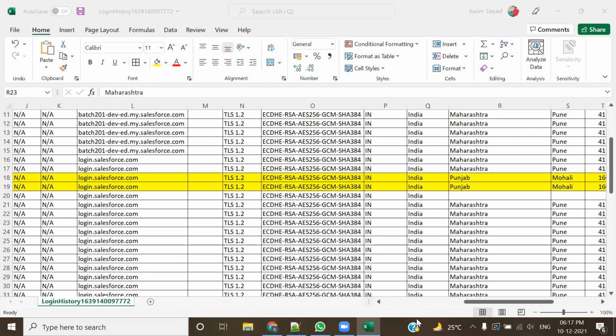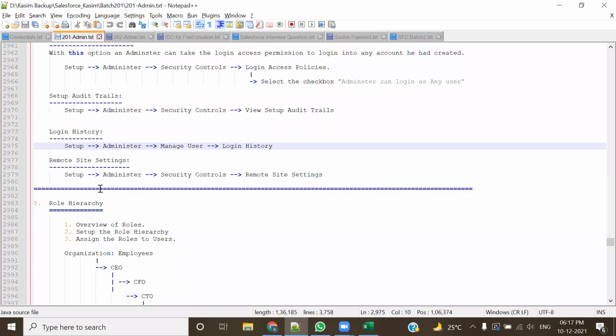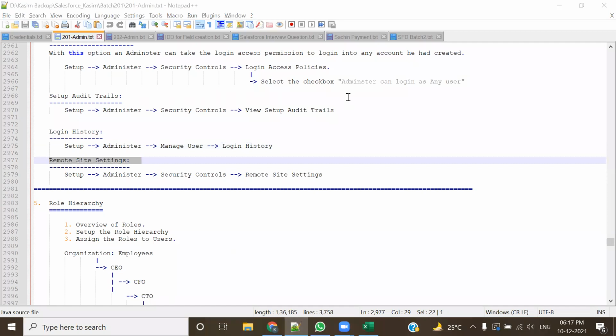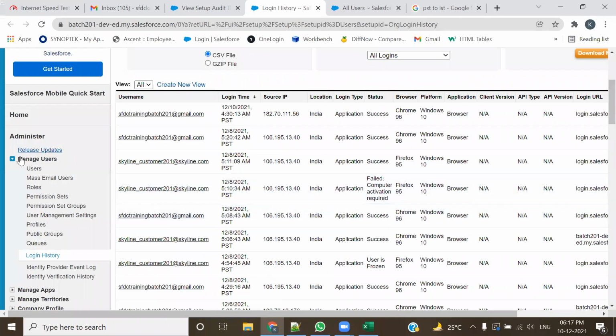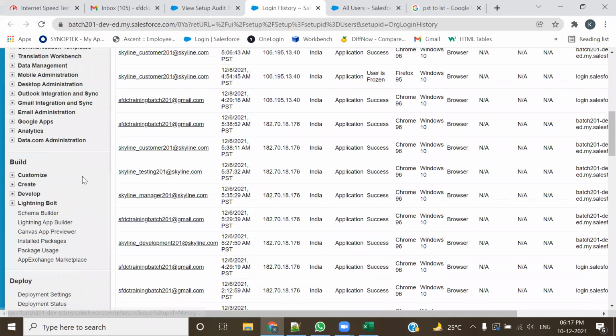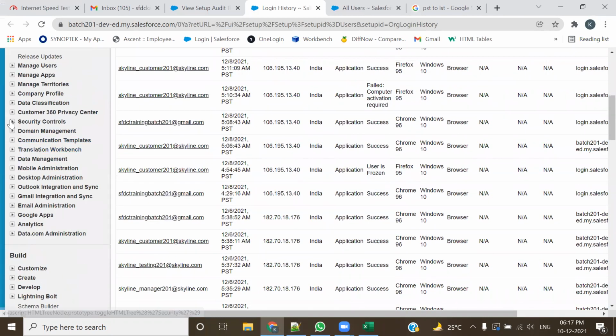चलो. सो द नेक्स्ट इज लाइक आफ्टर दिस, लेट मी गो विद द सेकंड थिंग, ऐसा रिमोट साइट सेटिंग. तो रिमोट साइट सेटिंग बेसिकली कैसा है कि अभी तो कम, लेकिन हाँ आगे चल के इसकी जरूरत हमको पड़ सकती है जब हम किसी थर्ड पार्टी वेबसाइट के साथ में सेल्सफोर्स को इंटीग्रेट करेंगे. Whenever we integrate Salesforce with some of the third party system, तो उसमें कैसा है कि for example let me show you that.